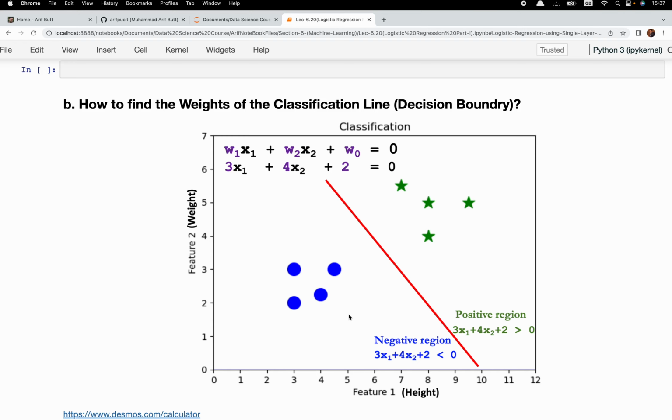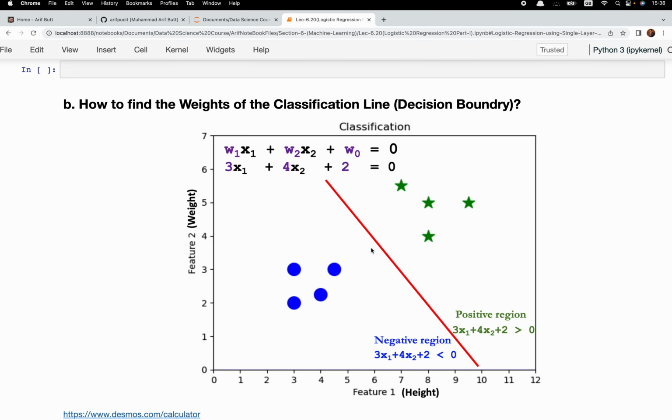My dear students, one more thing you need to keep in mind is that in case of a linear regression, we considered the line equation as y is equal to mx plus c. On the contrary, in case of logistic regression, we consider the equation of the form as shown over here, where we multiply the weights with the feature values and sum them up. And this W0 is actually the bias.